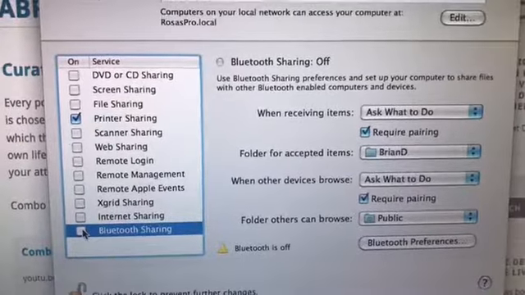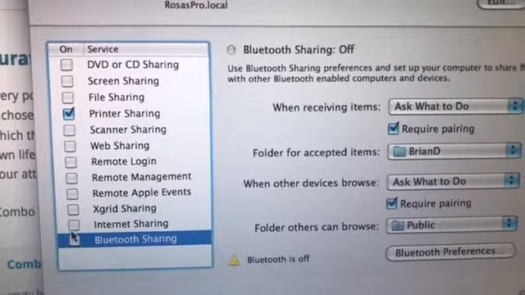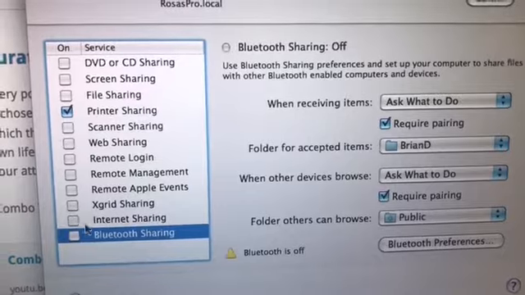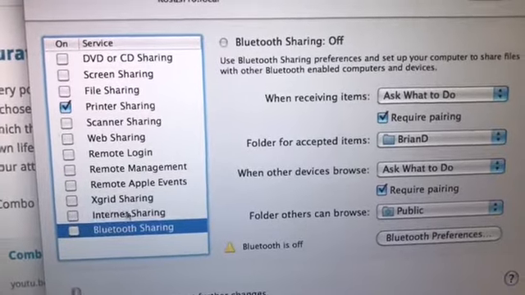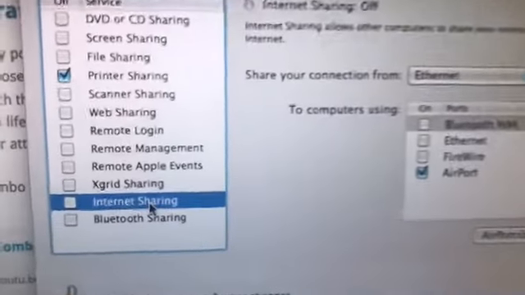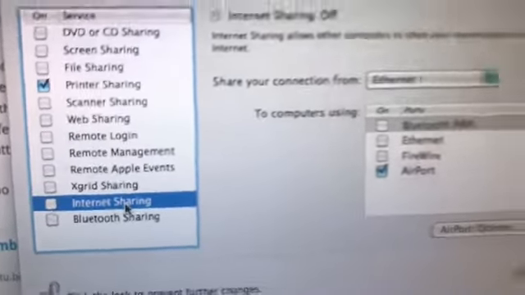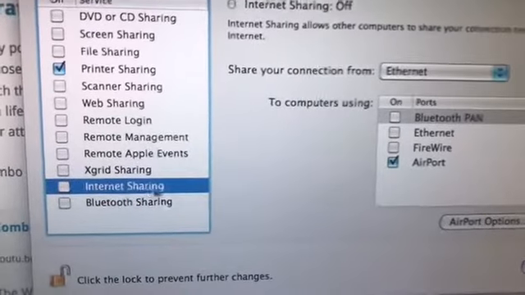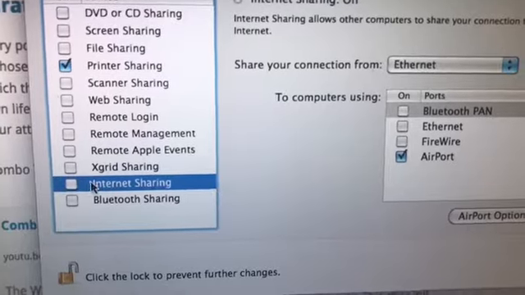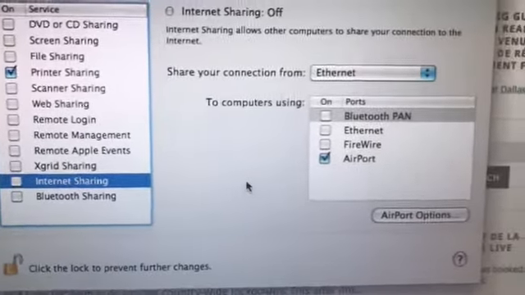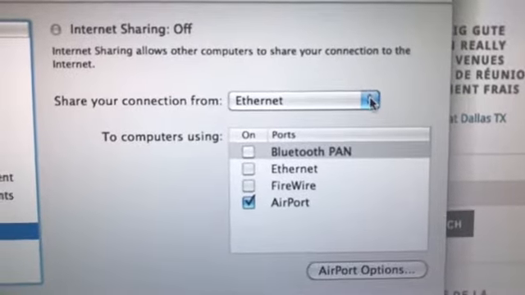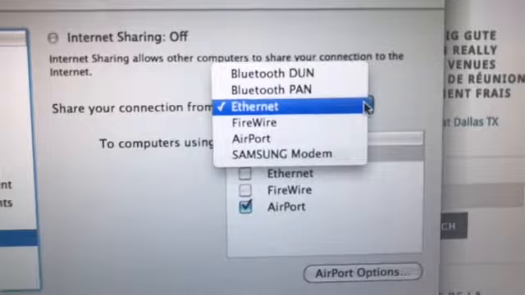Maybe you even have your Bluetooth sharing unchecked. That doesn't affect anything of what we're doing right now. The important thing is your internet sharing will be unchecked, and that's where you manipulate your stuff, okay? Leave it unchecked for the time being. Mark it so the background is marked blue.